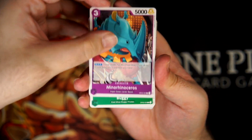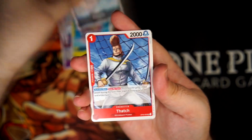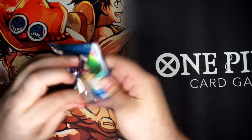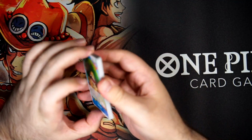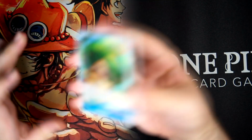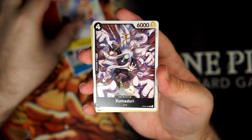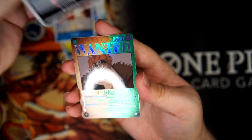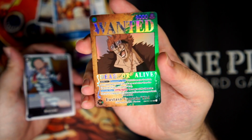Oh, this is fun. I haven't opened these cards in a bit. There's our Sixteen Pistol and Bellman. The cards that I haven't pulled yet, of course, four leader cards, including Arlong, who else? Lucci, Big Mom, just to name a few. I got really lucky on character alternates. I think I'm just missing Marco that I really want. And the only other one I didn't pull from my case was, okay, this is first hit of the box. It's a useless Captain Kidd wanted card.